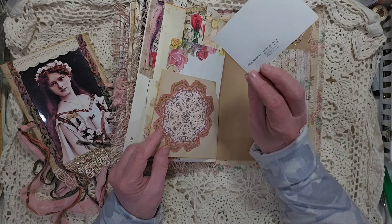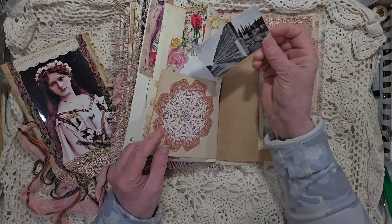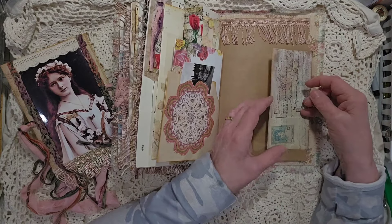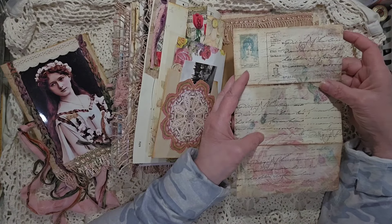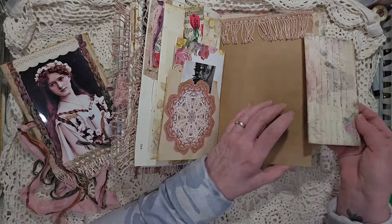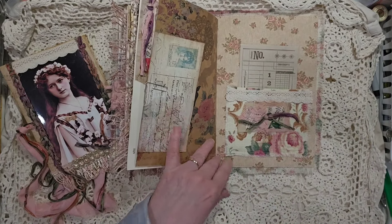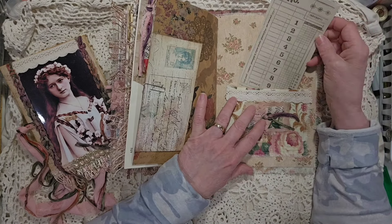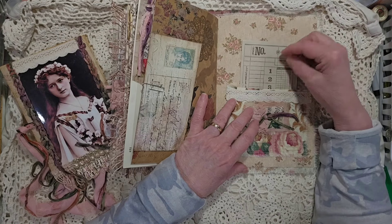So this is just some dried pansies that I've laminated into a card and then stitched around and made a little journaling card with it. Some writing paper tucked inside. And oh, here's the other postcard — and then another doily that is just a little tuck spot to tuck this postcard into. These are vintage black and whites. This one is a Villa Adriana. On this page I have some fringe along the top and a little letter — it's a reproduction of one I did, I think. On the backside is a blank writing space to write on. And then I have the pocket at the back with a little cluster that can be used as a tuck spot, with another little coin envelope. It's just a nice little tuck spot and it's empty inside for somebody to fill it.